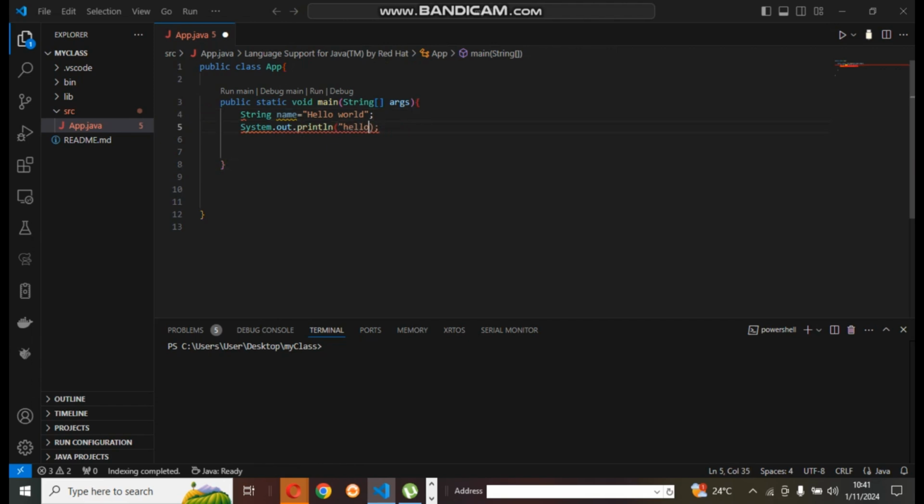Instead of writing hello world in this parenthesis, I can write name. Now, what effect does this have? The value hello world is now being referenced as the value name. So whenever I say name, the computer is going to know that I mean hello world.